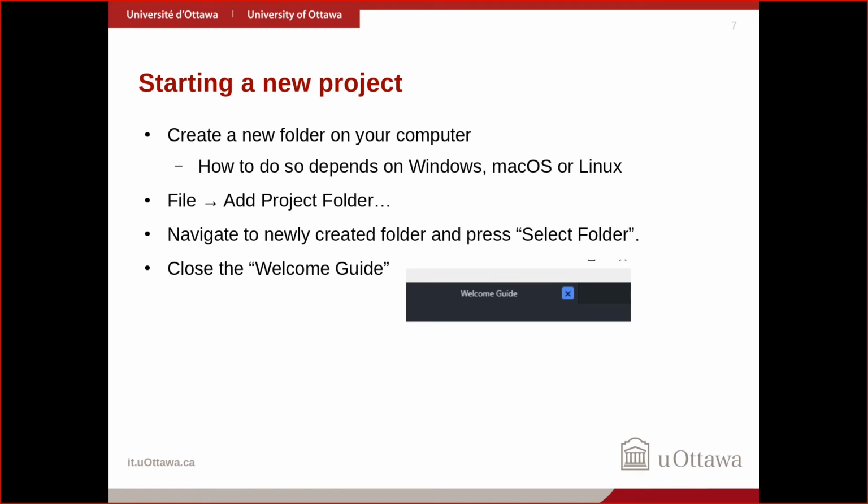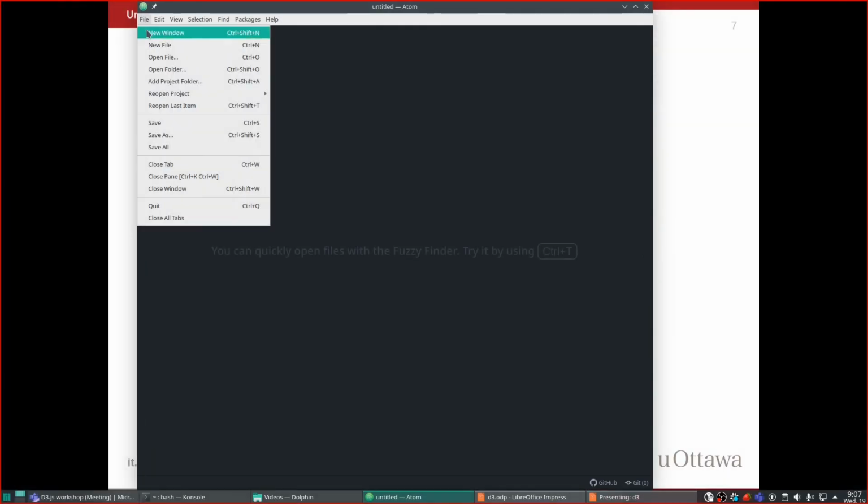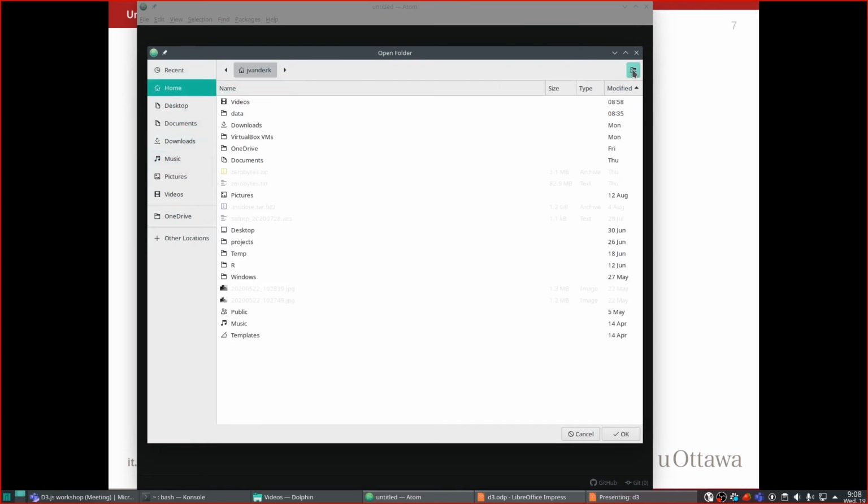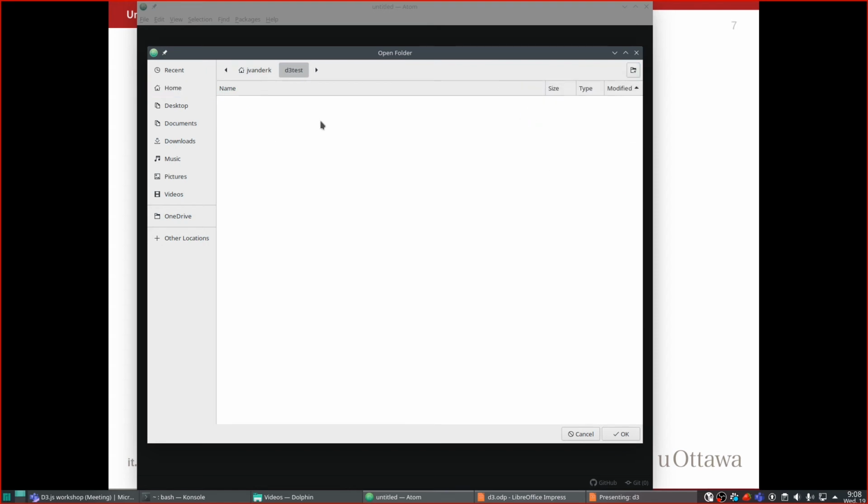In Atom Editor again, Add project folder. And we can put it in, I don't know, home, create folder D3 test. Now we have the D3 test folder here, and that's where we'll store all our data for this seminar.